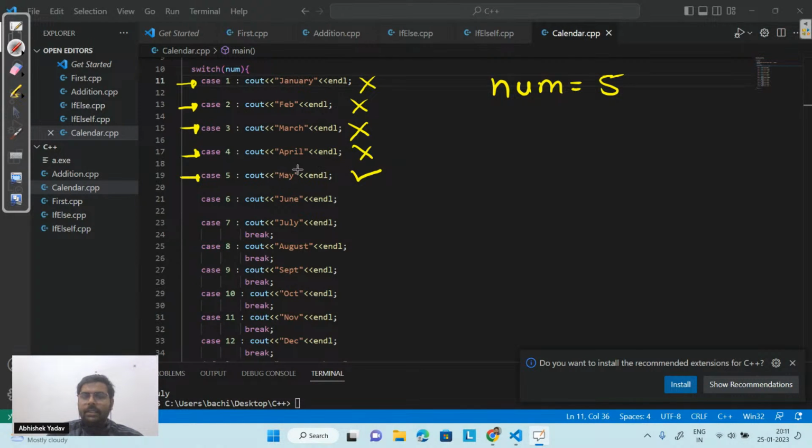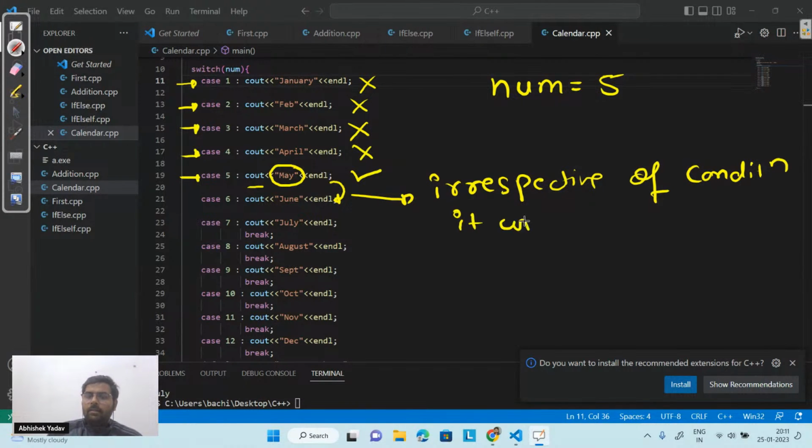Okay, it will execute the body of the case. After executing the body of the case, I have not written any break statement. So what will happen? It will move to the next case irrespective of the condition.